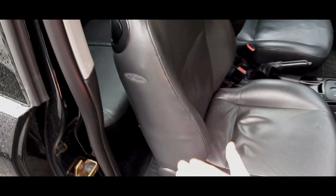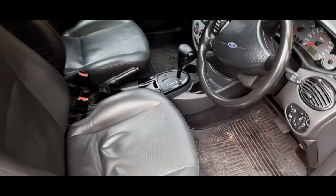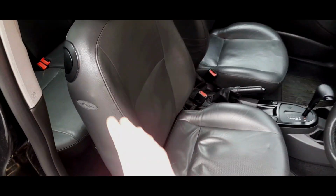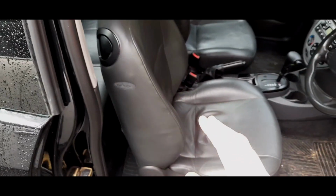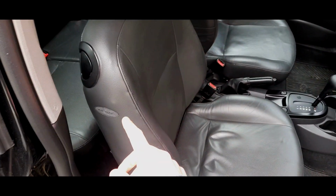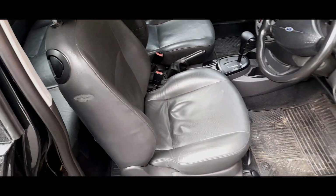So basically, that's doing nothing. Obviously, it doesn't really matter. It's just in the event of an accident, that's going to go off, but obviously nothing will happen here because these are not connected, because there's no loom for it. So we wouldn't worry about fitting these type of leather seats into a lower spec car, but you will not have airbag functionality. But you may have functionality for the heated seats.